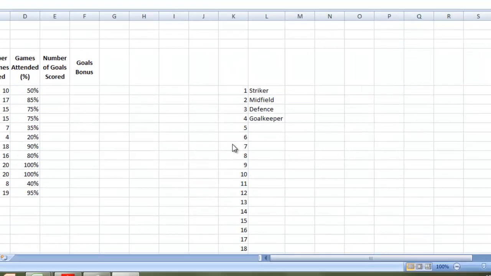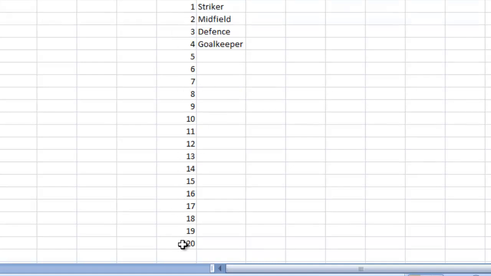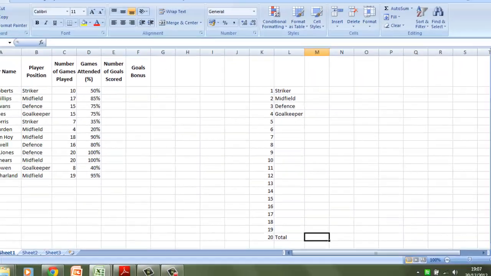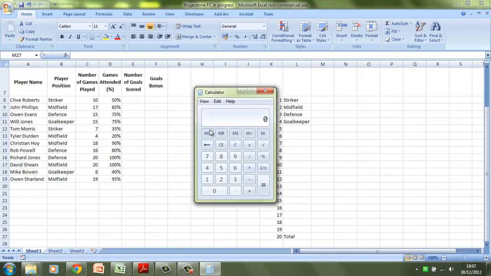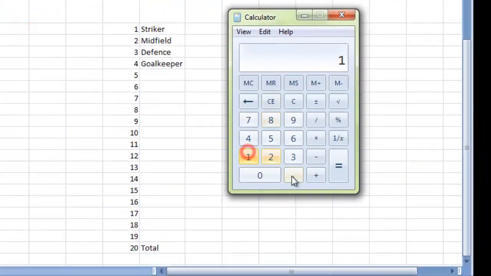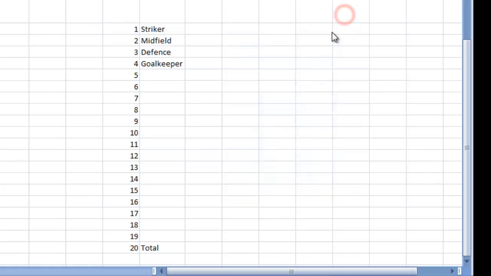For example, I can show you over here. If I wanted to add up all of these numbers, I could put a heading in there to say total. Obviously, if you were to use your head to work these out, I'm sure you could do that and it would take you a little bit of time. Equally, you could use a calculator. So if I open up my calculator I could say 1 plus 2 plus 3 plus 4 plus 5. But as you can see, that is still quite a time-consuming process. And this is where Excel is really good and where functions can help you.